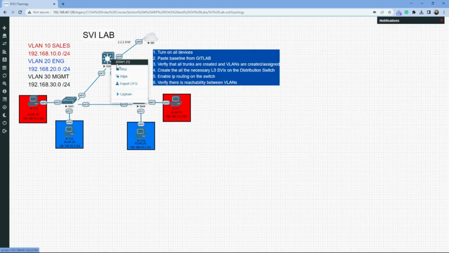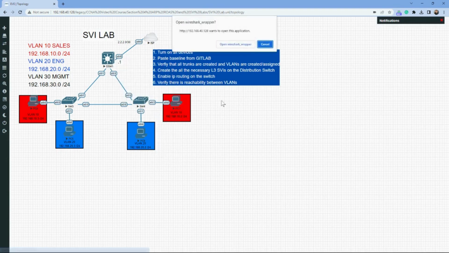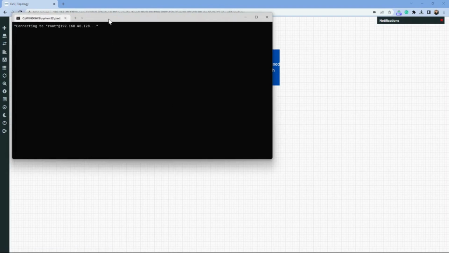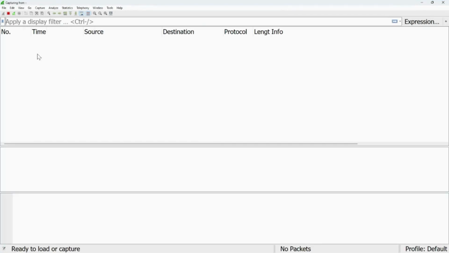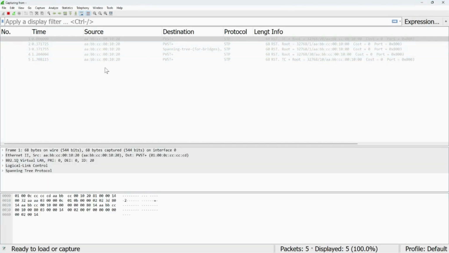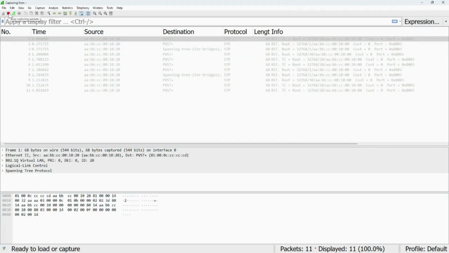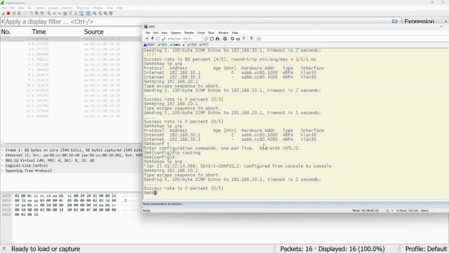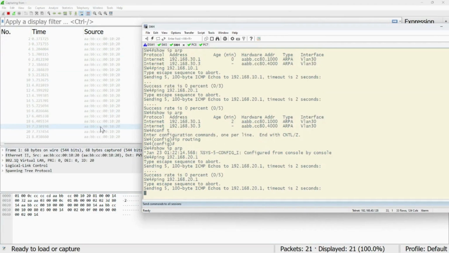Okay, now let's just go ahead and do some inspection here. We want to look at ETH02. Let's try that ping one more time.